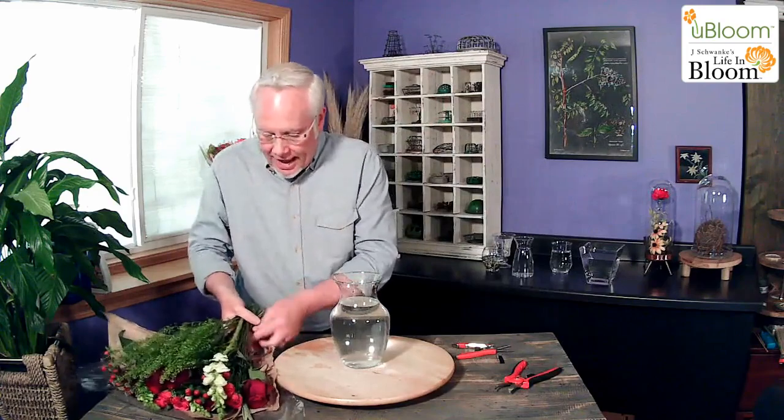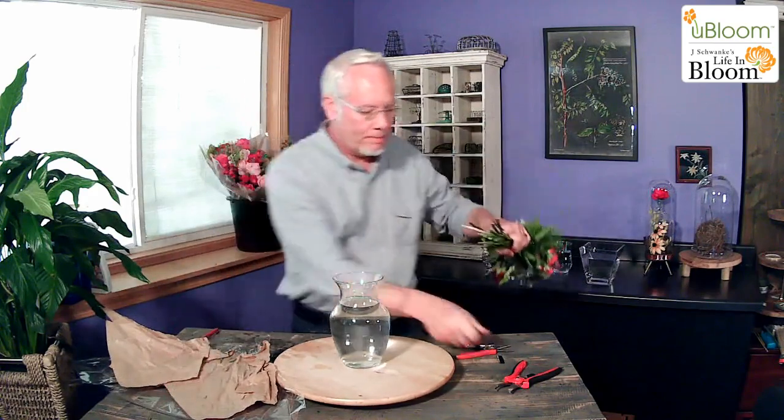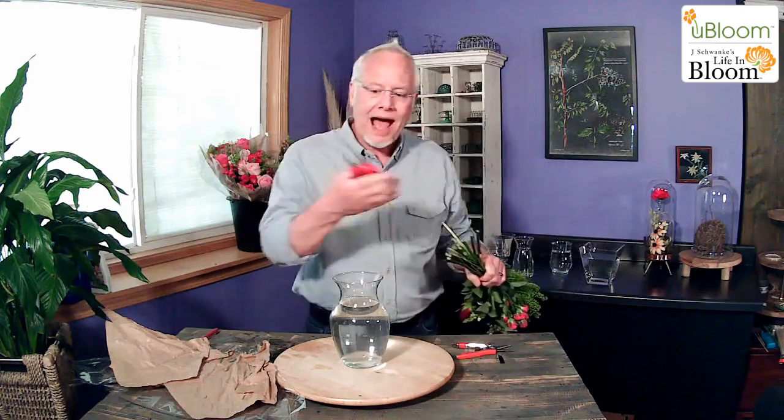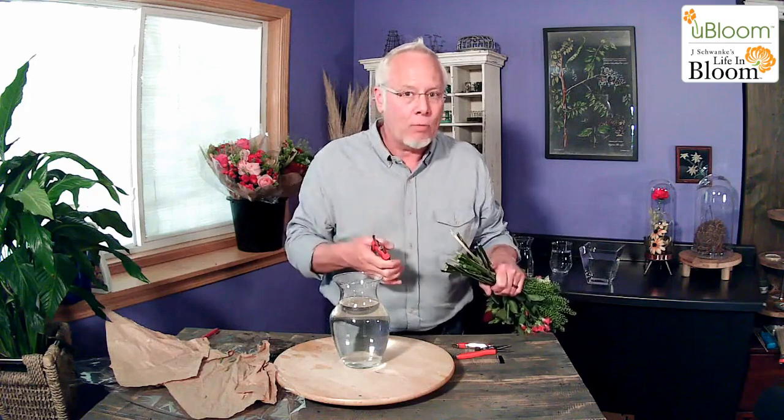So now we have our bouquet, and it was bundled like this. I'm going to size it up to my vase and grab all of my stems together, and I'm going to use a bypass cutter. I love a bypass cutter rather than a scissors or a knife. A bypass cutter, the blade actually bypasses the other blade, and so it cuts it evenly and it cuts it quickly. A scissors can compress the vascular system, and that's going to make your flowers not last as long as they could. It prevents them from taking up water.